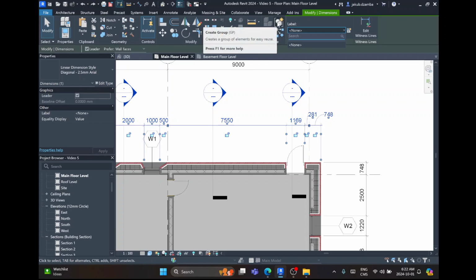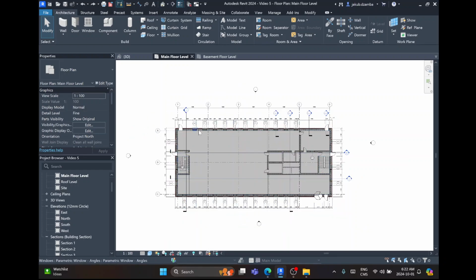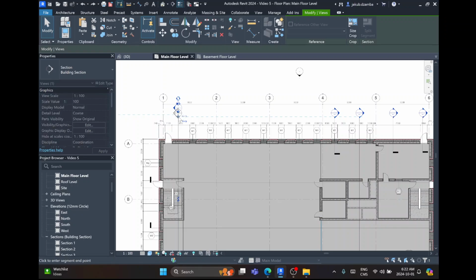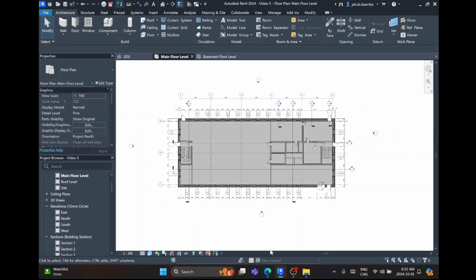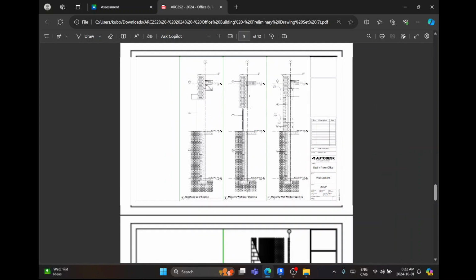I'm sure there's a way to do it, but we'll leave it for now. Okay, that's fine. So we've got our section lines set up. I could, if I wanted to be thorough, match this one to these as well. There we go. So now we have the wall sections to set up this page, which we'll do in the next video.